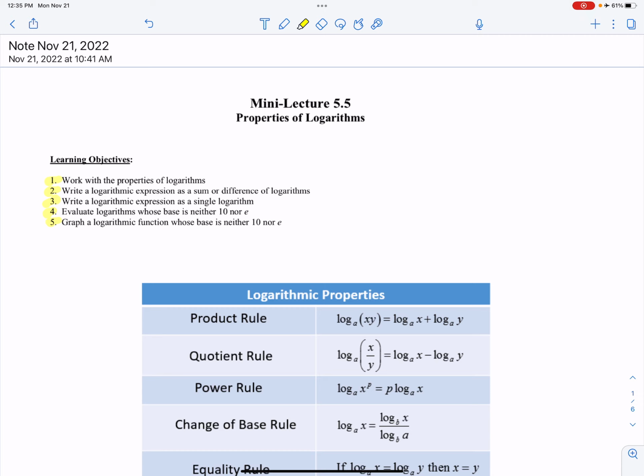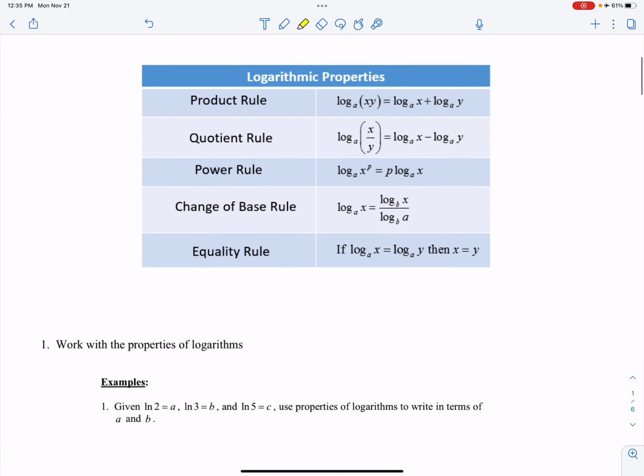e. So basically we're going to be looking at these logarithmic properties, rewrite expressions that have logs in them, and then take a look at a whole bunch of logs that are not our common log with base 10 or our natural log with base e. So let's jump in. Here we have our logarithmic properties. We'll just go through it, and this is a handy little table. There's also some of the properties throughout the section of the book.